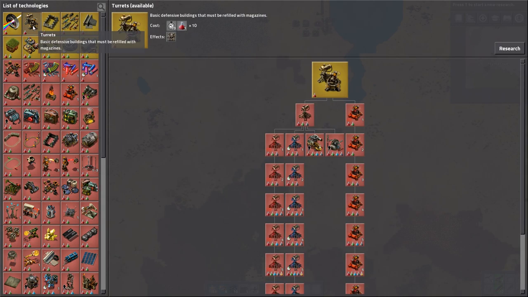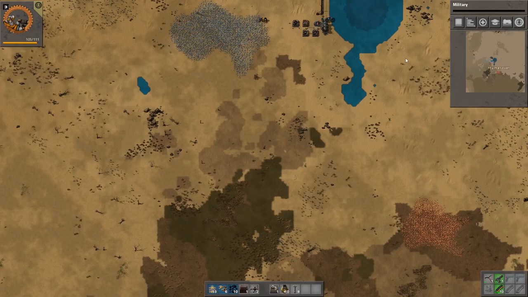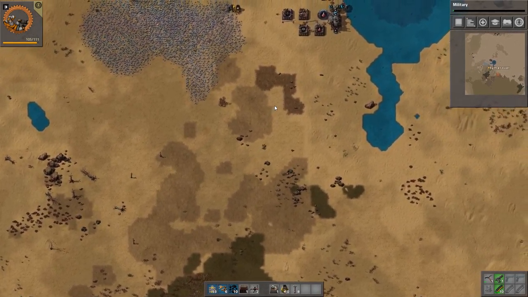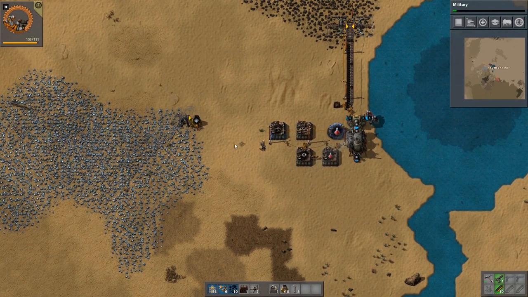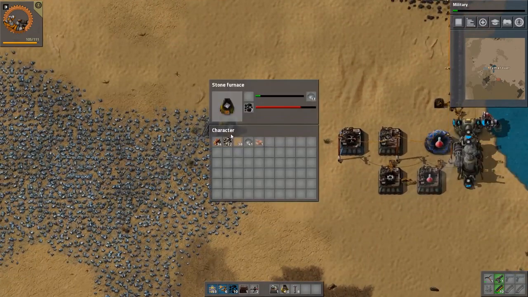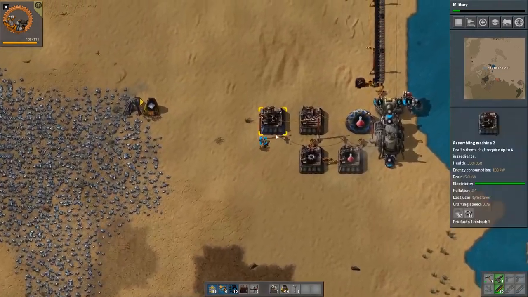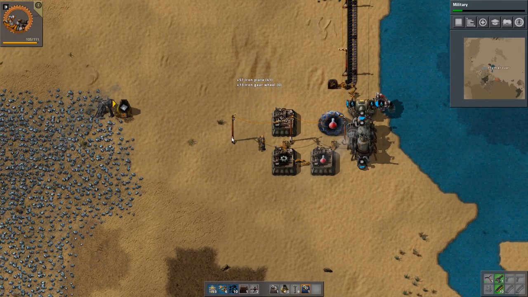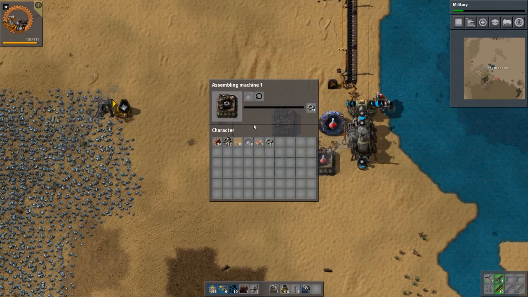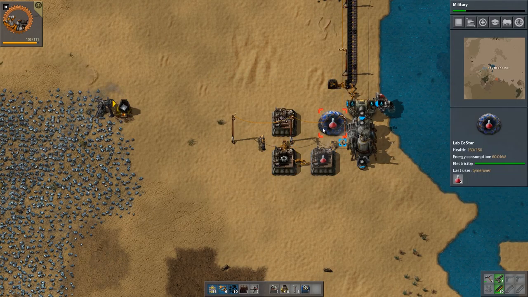Military walls, turrets might be worthwhile to get the turrets up and running fairly soon. Let's just go ahead and research some military stuff. I'm not expecting us to have to deal with biters anytime soon, so hopefully. All right, you're done. I'm not going to keep you there. Let's just pick you up for right now. You are waiting for resources, which I guess is okay.